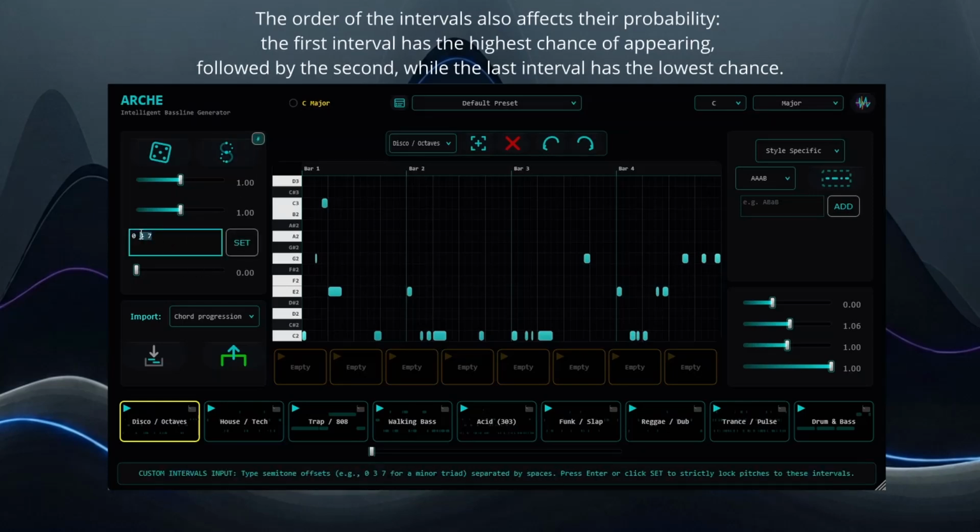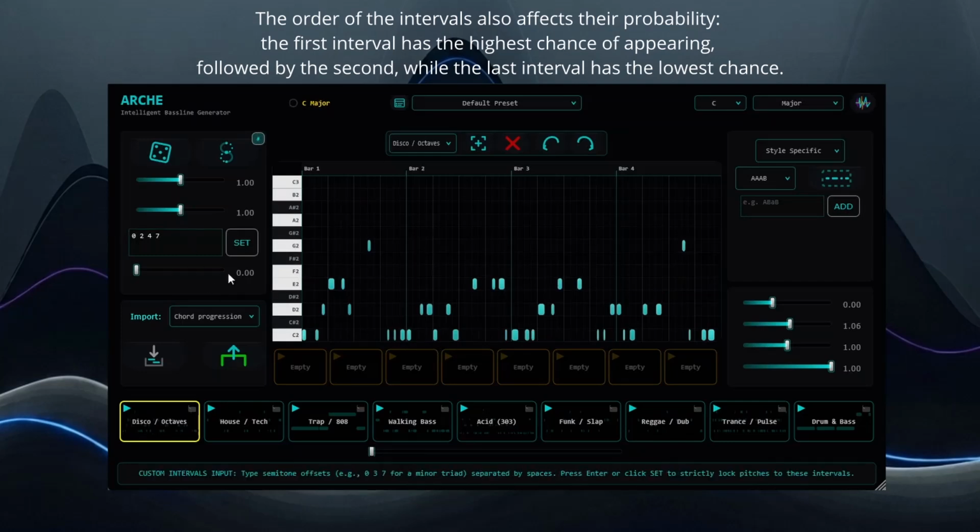The order of the intervals also affects their probability. The first interval has the highest chance of appearing, followed by the second, while the last interval has the lowest chance.